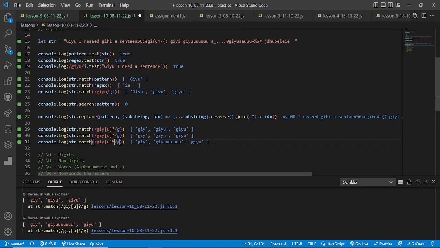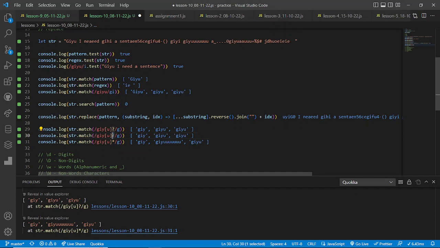So we see the GIY, GIYU, GI. So if you are wondering why we're not seeing the G in here, it's because we are looking for GIY with either no U or some U's. The I, this other one is not taken into account. We are just bothered about the U. This one is saying whether there is 0 U, whether there is no U, or there is 1 U, show it.